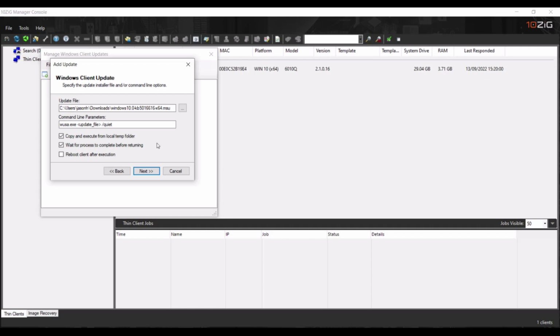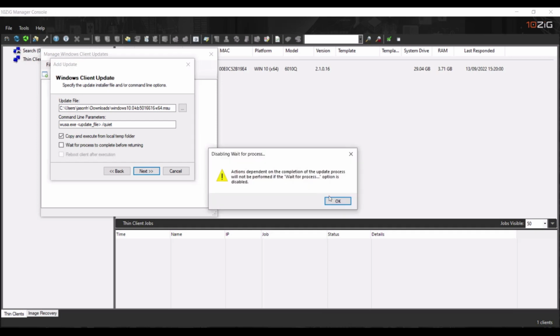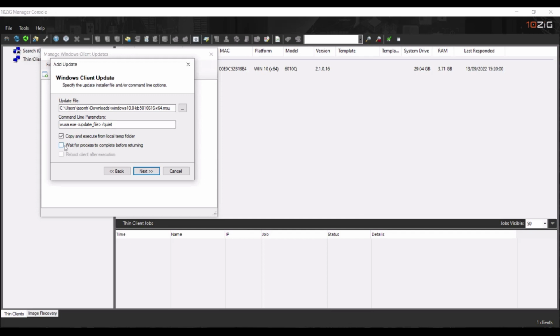If you tick the box labelled Wait for process to complete before returning, then it will do exactly that, wait. So if you have a deployment that takes a few minutes per device, and you have a lot of clients being updated concurrently and a short window of deployment, you might want to untick this box. This will just send the deployment package to the client, start the execution process, and then return back to your Tenzig Manager, ready to start deployment to the next client in the thread.